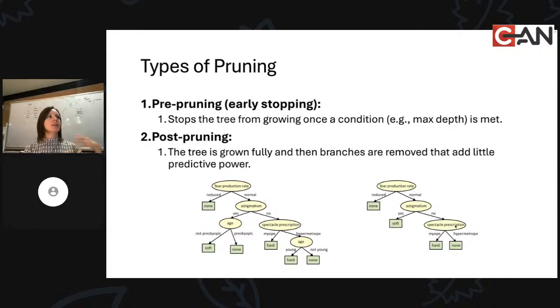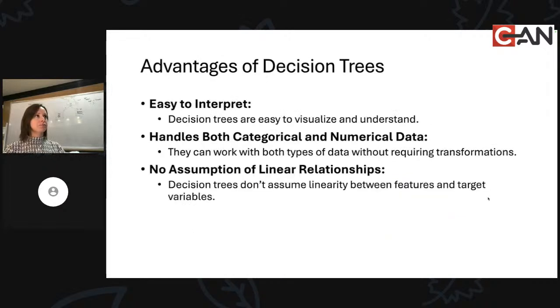You can of course do this during the process of growing the tree. Perhaps that's called pre-pruning, but really you would just set parameters within the tree. I'll show you how to do that in sklearn. That's like setting max depth, so your tree can only be this deep. One of the things that happens is we create really, really deep trees, and they're not always very good. So you can also do post-pruning, like the one I just mentioned, where you base it on that Gini impurity or predictive power.